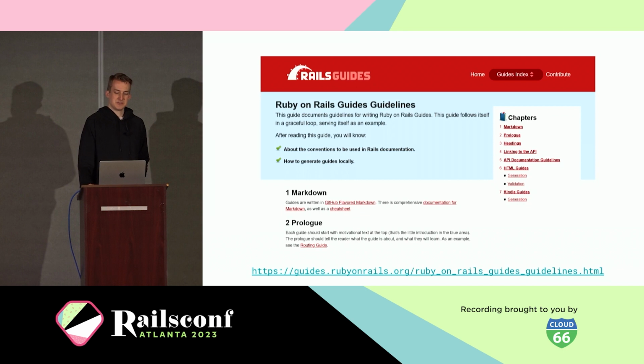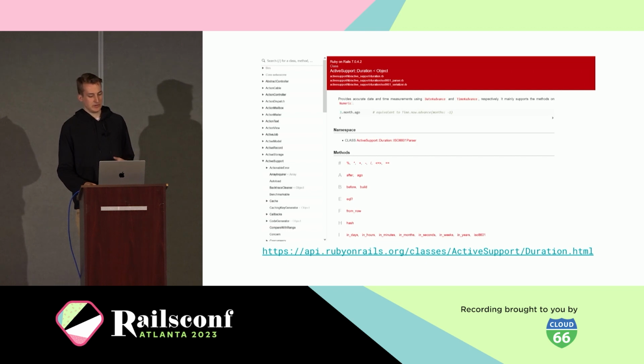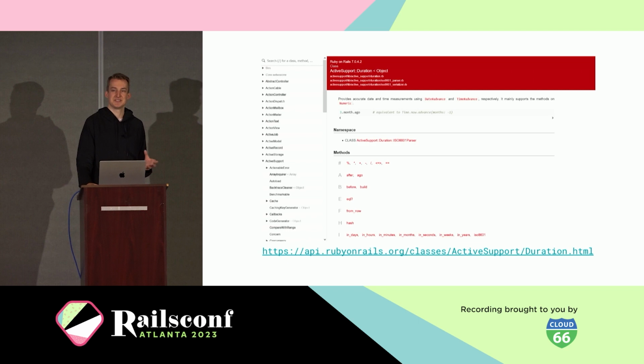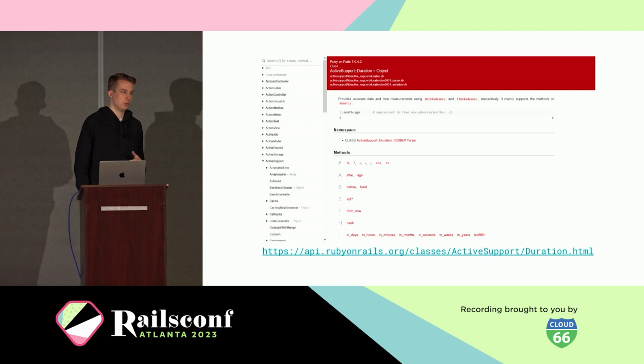In addition to the guides, which are more narrative and are in their own folder inside the Rails repository, the Rails documentation also includes API docs, which are generated from the documentation comments inside the Rails source code. The API docs are meant to be the definitive source of information for all of the documented methods in Rails. In this case, documented is the promise that the method won't change between Rails versions without deprecation, so they're safe for you to use.